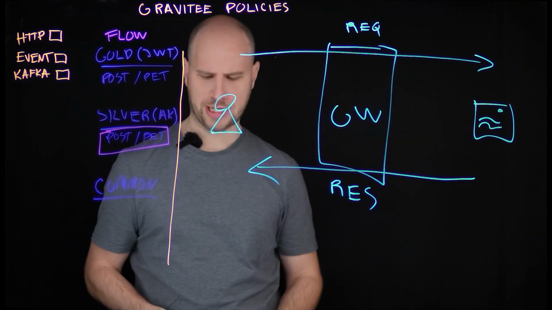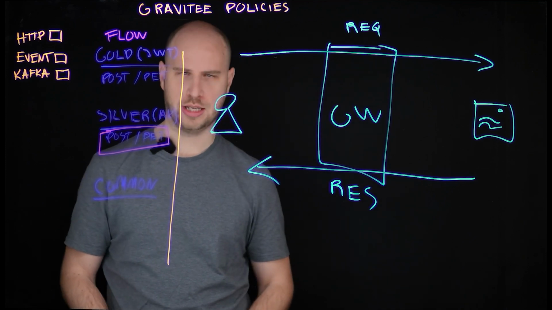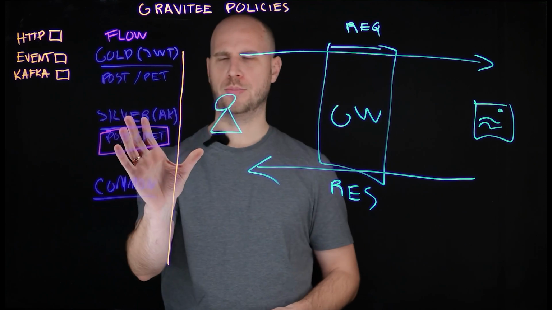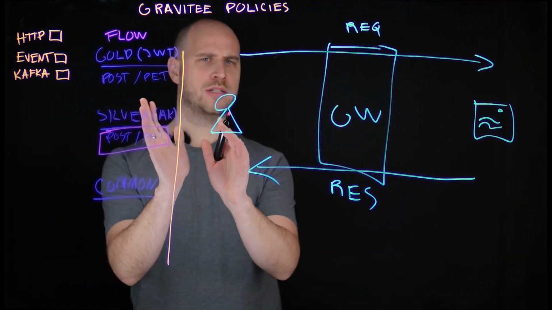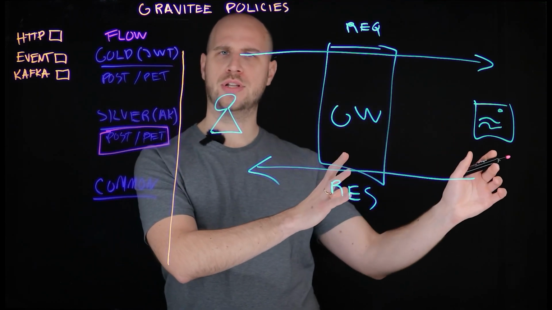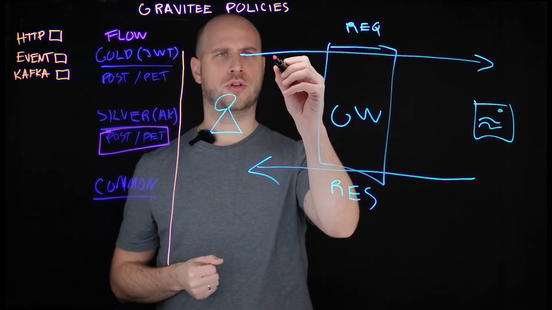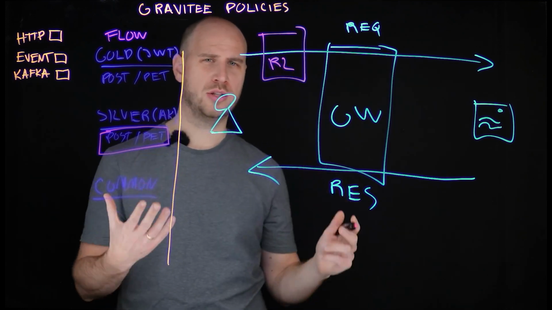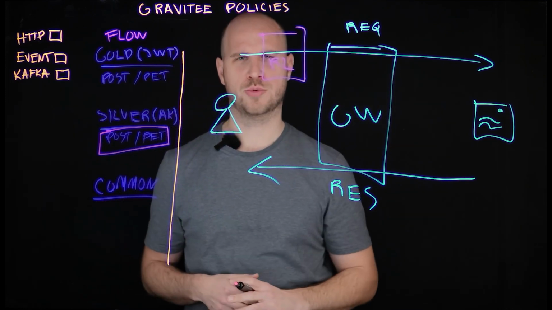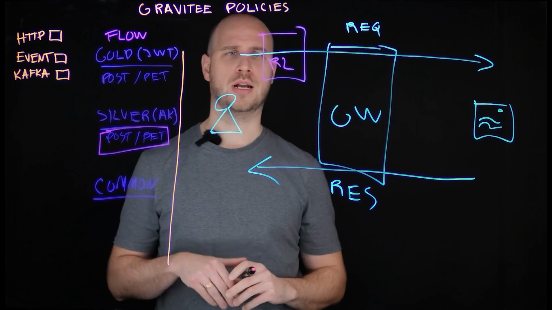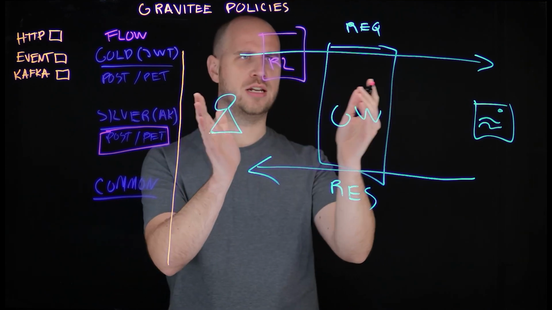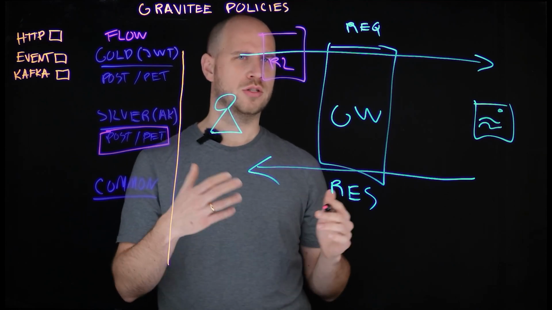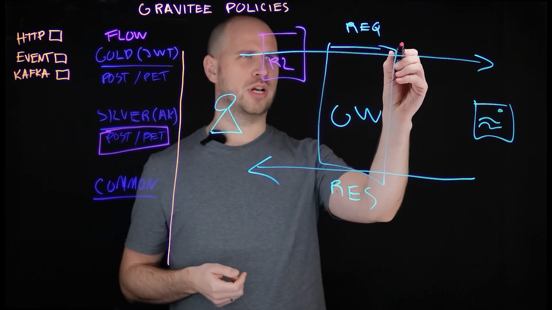So over here now, I can determine what policies in Gravitee are supposed to be added. Maybe on the silver plan, I'm going to say that when a client makes a request through the Gravitee gateway, I want to add a rate limit policy to control that the user is only allowed to do 10 requests per second, or whatever else it may be that I want to specify. And then I can chain these different policies on the request flow. So maybe I want to say that actually I also want to customize the headers.